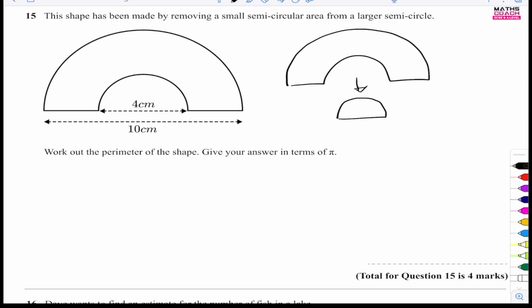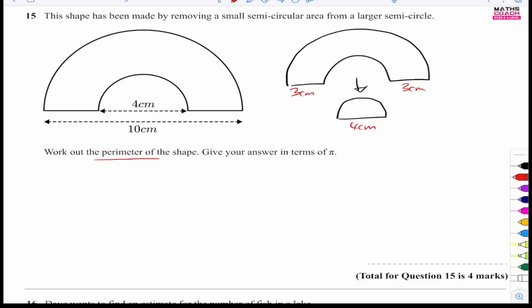So let's go ahead and write down those measurements, those lengths that we know. We know that from here to here is 10. Now, if you've removed 4 already, and this is symmetrical, you've removed the 4 from here to there, all of that has to make 10. That means on either side, using both sides, you're going to have to make up 6 centimeters, because 4 plus 6 is 10. So it's going to be 3 centimeters each, all right? So let's just quickly make a note of that.